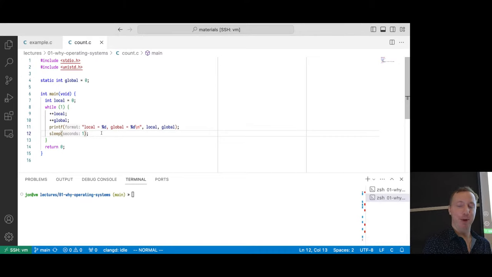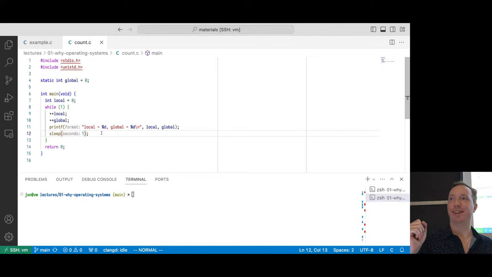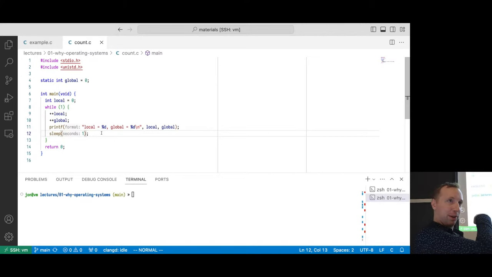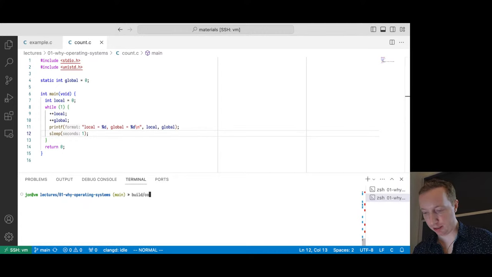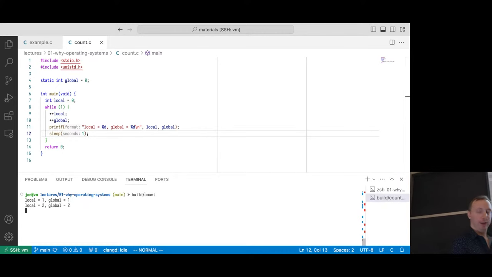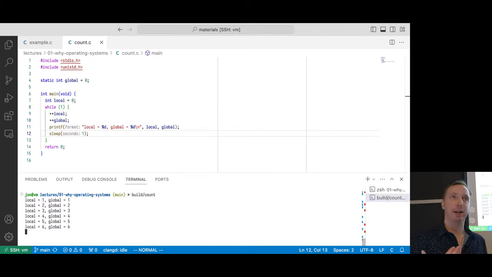Yeah, infinite loop, and what am I going to see? Like it would print for a while and then just crash? No, it shouldn't crash. Or say like time exceeded or something? Nope. Yep. Count up once every second. Yeah, it should just count up once every second, right? Print 0, 1, and so on. So if I run that, it should be local is one, global is one, and they just keep incrementing over and over again, right?